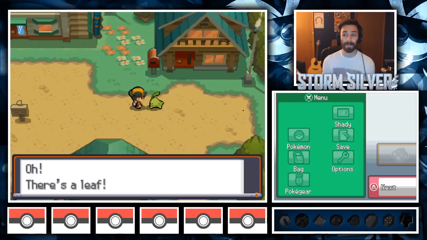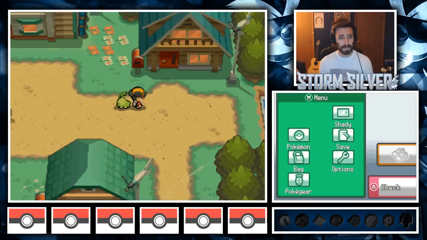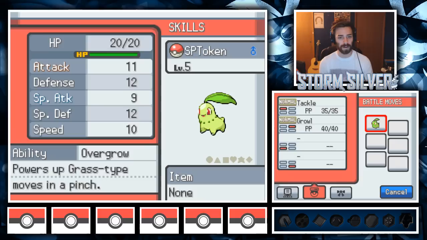Did I just find a leaf? Oh, there's a leaf. What does that mean? Is that those golden leaves? SP token is looking this way and smiling. When I... That's really weird. I don't know. I guess maybe I found a leaf on it. Let me just see. Because I know that there's the golden leaves in this game. No, no leaves on it. All right, that was really weird. Okay, we got Tackle and Growl. It is an adamant nature.